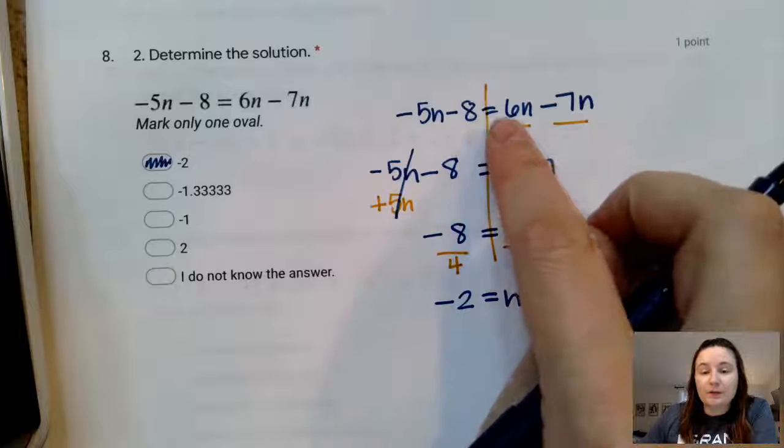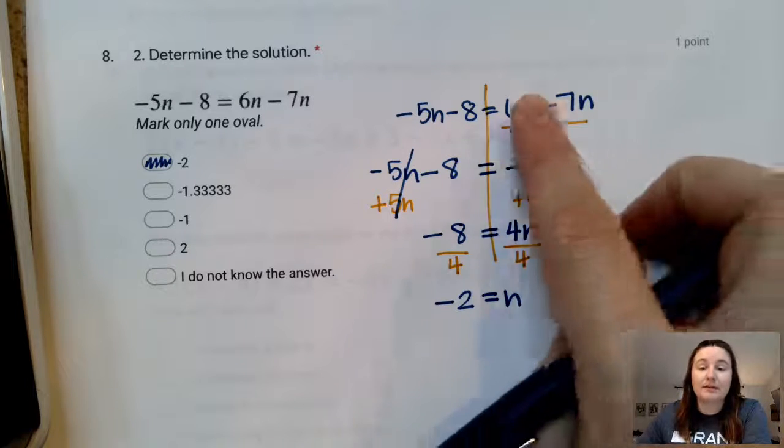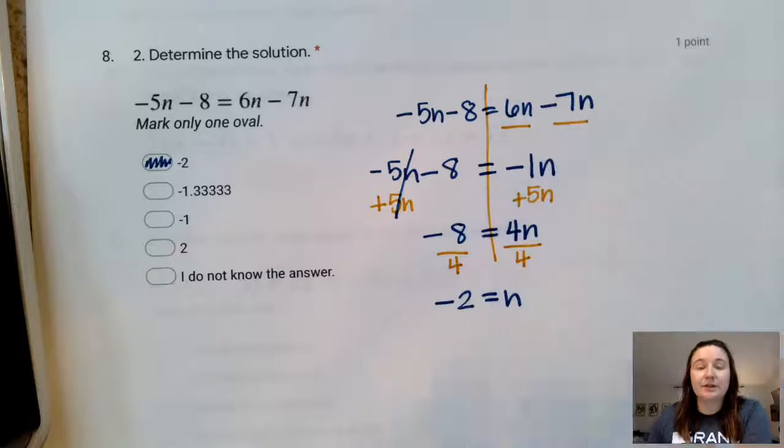So this one is just a little bit tricky. When you have variables on the same side, just combine them, just do what it says. Opposite sides, you have to do the opposite, do the inverse in order to solve.